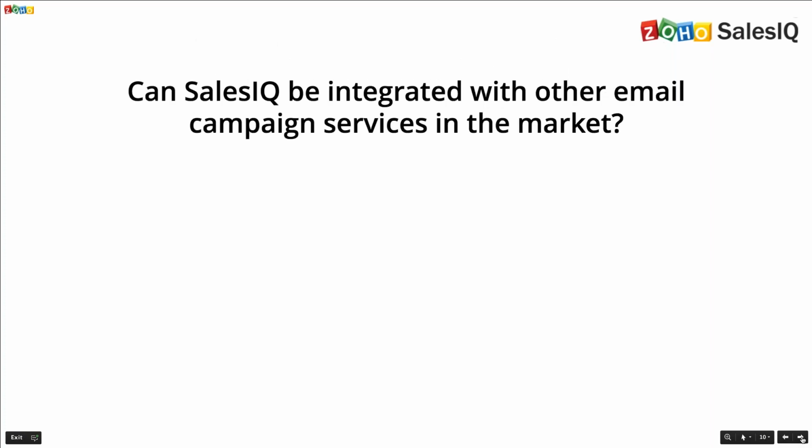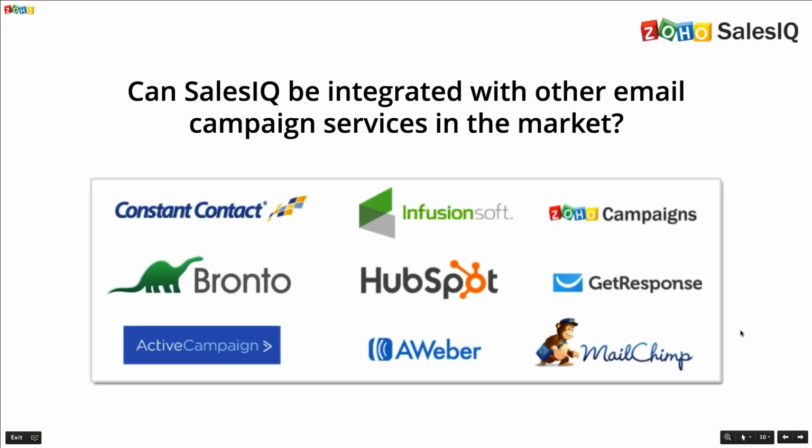So we have seen how SalesIQ is connected to Zoho Campaigns. We have seen how it can be connected to emails sent from Zoho CRM. We're going to see how it's going to be connected to other email campaign services. We have highlighted a few of them here. MailChimp is there, the most widely used. ActiveCampaign and Pronto are also there. If you're using Constant Contact, sorry, even that is covered. We've just listed about 9 of them, but that doesn't mean this list is exhaustive. There's actually a whole lot more.